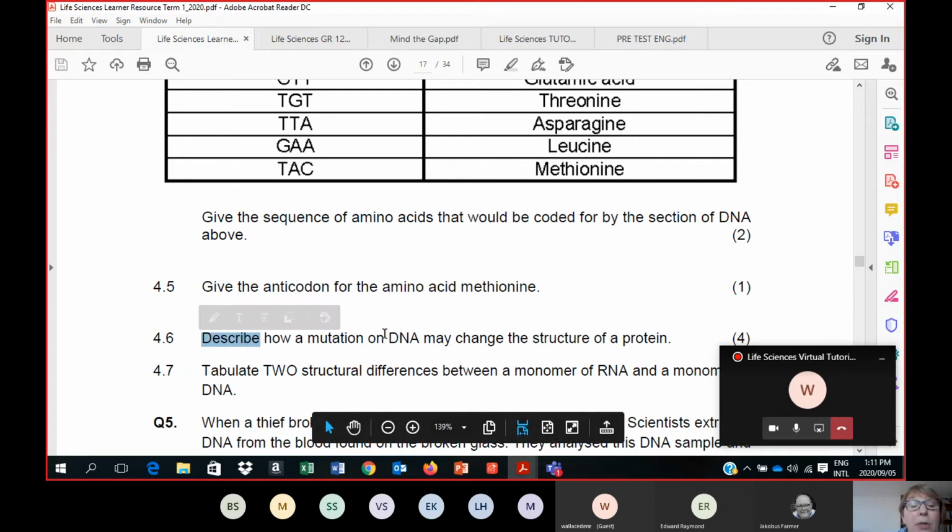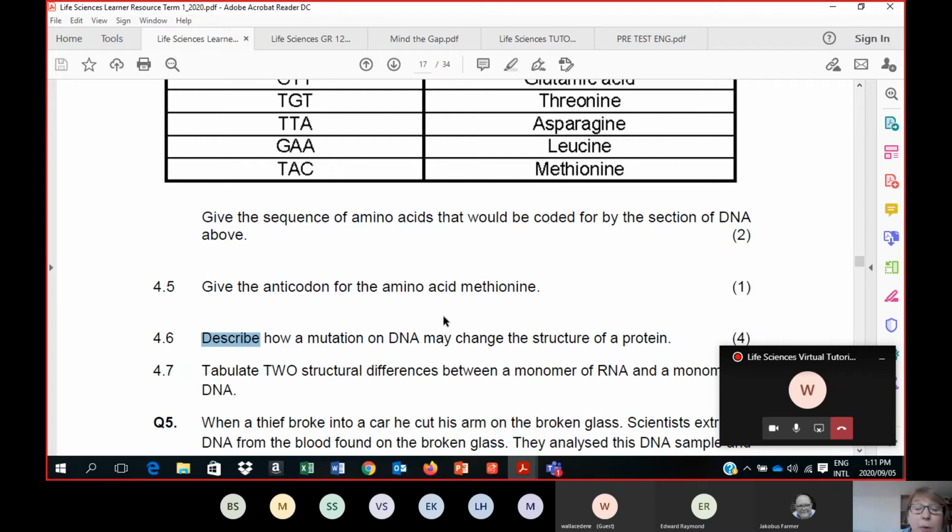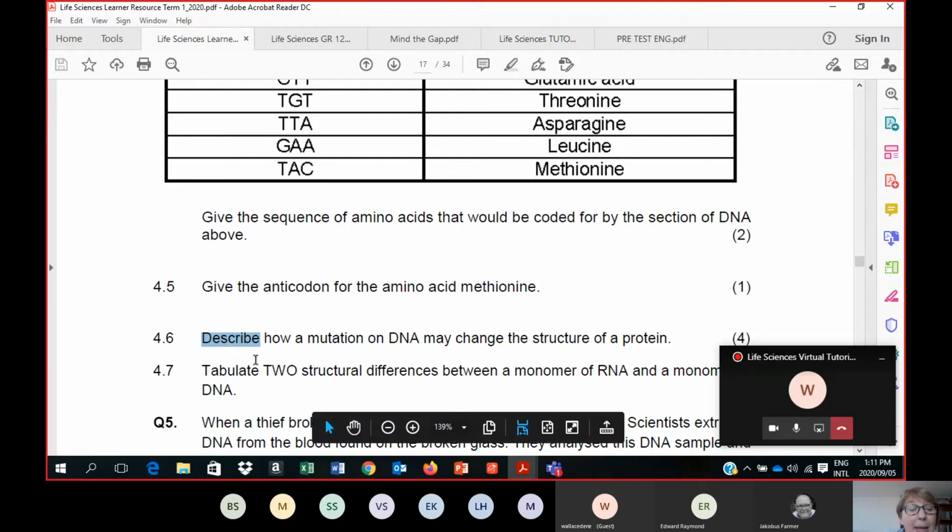Now we know, obviously, a mutation on DNA, how will it change the structure of a protein? So first of all, the DNA code will change. And then the messenger RNA that is formed opposite the DNA will also have different codons, all right? And this will mean that different transfer RNA molecules are going to join up with those codons on the messenger RNA molecule, and now you're going to have completely different amino acids joining together, and you're going to have a completely different protein, right? So you're describing it.